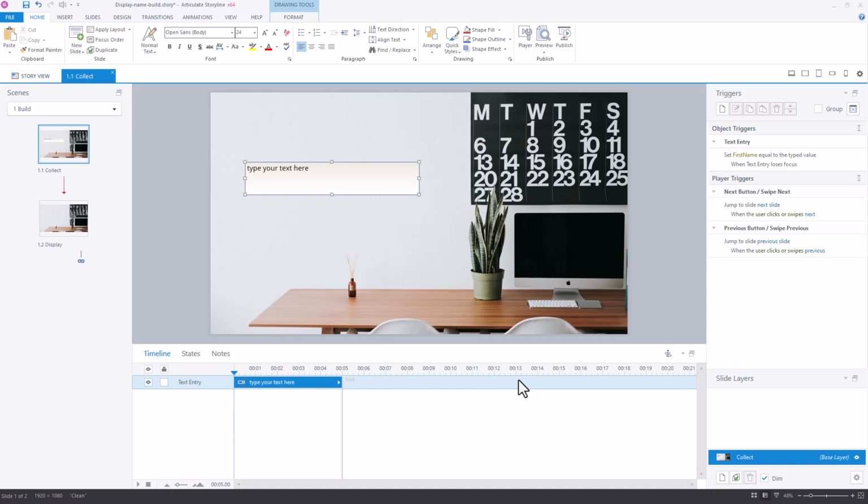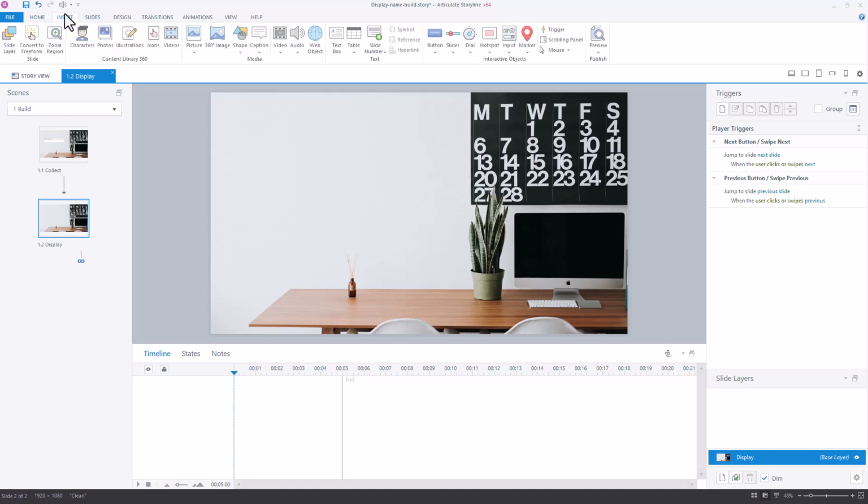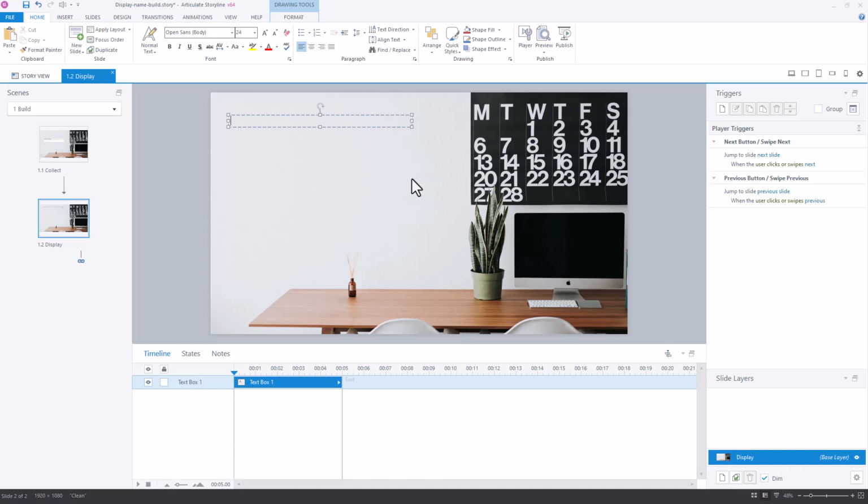Once we've renamed that, we are ready to go on to our slide where we want to display whatever it was that the user typed in. So on my next slide where I'm going to display it, all I need to do here is insert a text box and pull in a reference to that variable. So again, I can come back up to my Insert tab, come over here to Text Box and draw my text box onto the screen. And then we'll say something like thanks, and let's insert a reference to that variable.